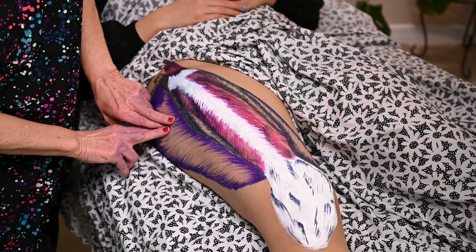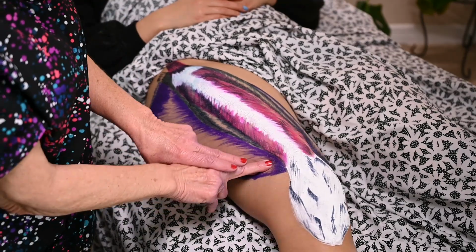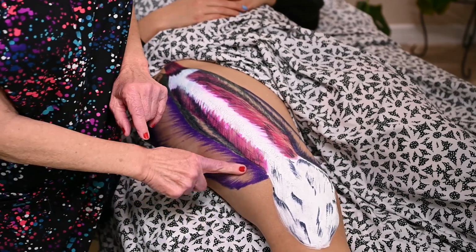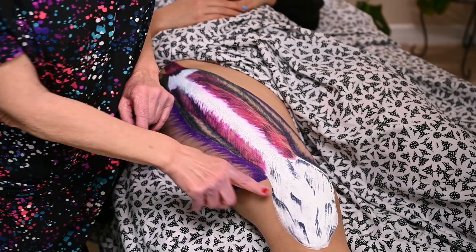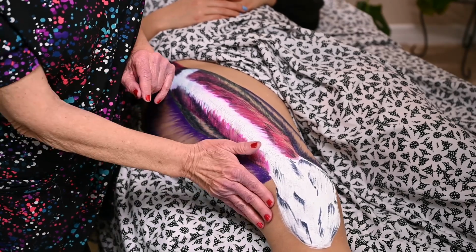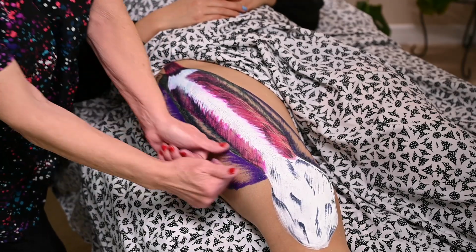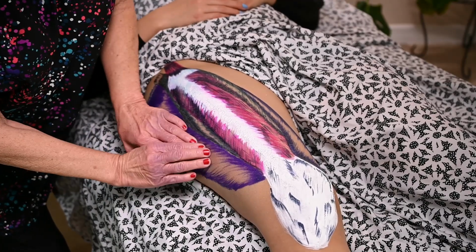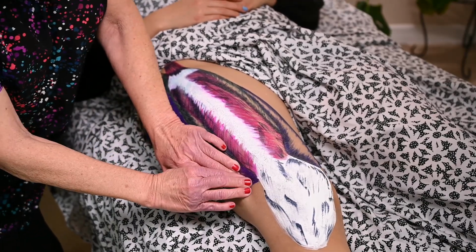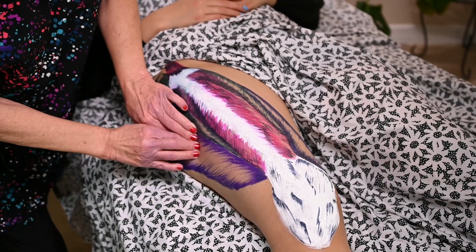Okay, so another trigger point is at the distal part of the vastus lateralis, right along here. A lot of times when this is tight, this trigger point actually radiates into the knee. A lot of times people have problems with their knee because of the vastus lateralis being so tight. It's pulling the knee laterally here. Look at how it can pull. If this is tight, it's going to pull on that tendon. It's going to pull on that knee.